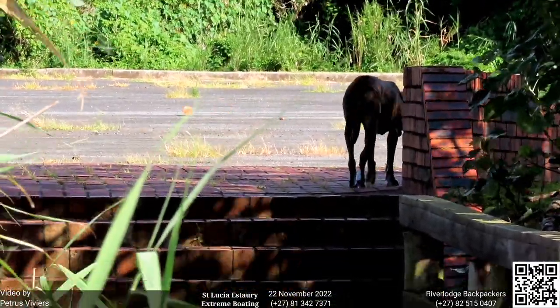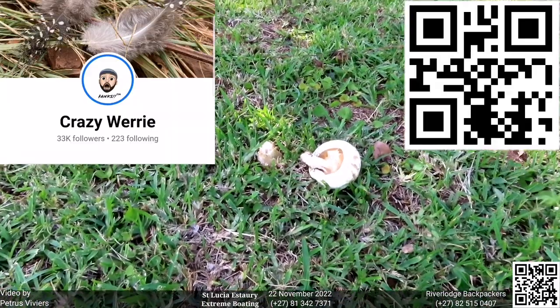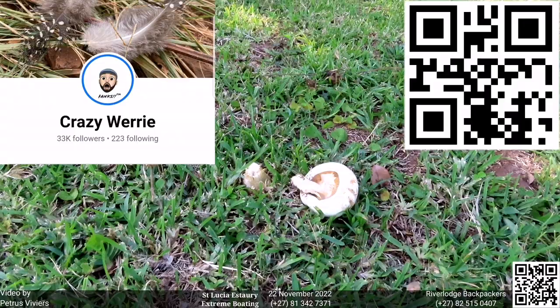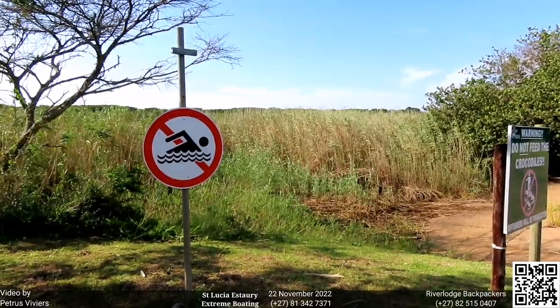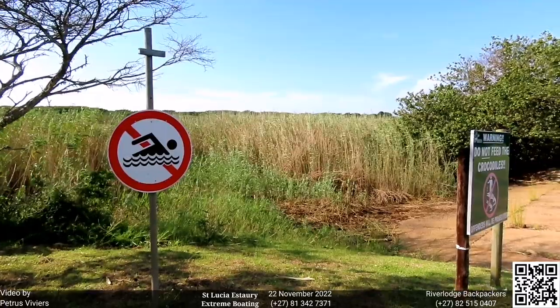Let's go look at the water levels at the public slip. That crazy Wery. He talks about poof mussels. Is this one edible? Who poofed you? Can you tell by the mussel who poofed you? I always laughed when Parksport put up these signs, but really, we find people swimming here, and they say they didn't know it was dangerous.